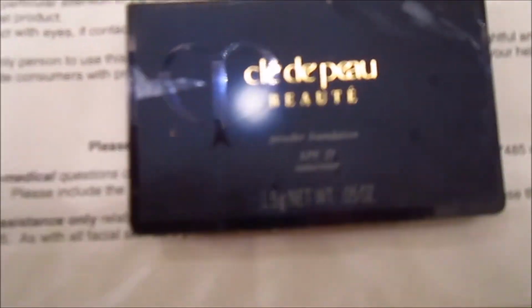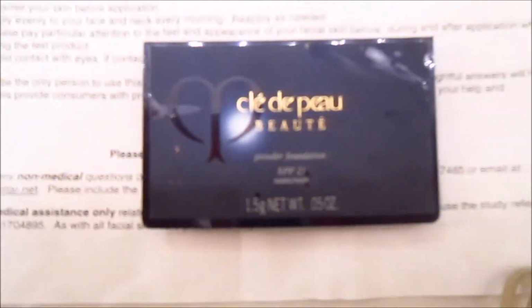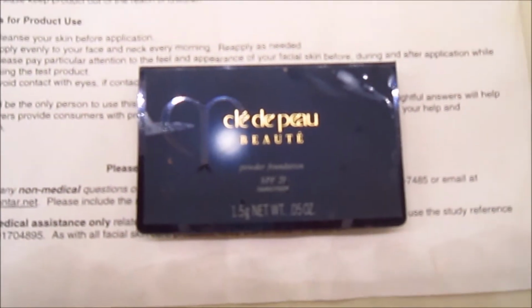I felt like my time getting ready for work was a little bit shorter, maybe just because I wasn't dealing with applying liquid foundation and making sure that was all even. So I did have a powder foundation that I was able to use. This powder foundation I think I'd received from Sephora or something, and my skin just feels drier, so it makes me more aware of it and more self-conscious that it's not looking great.